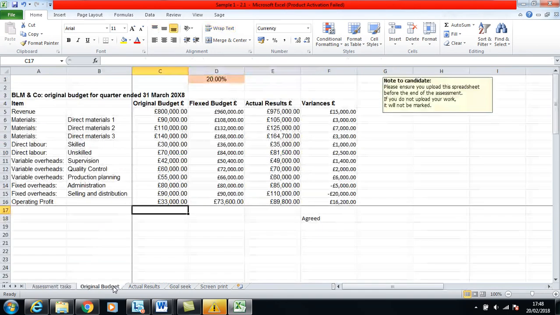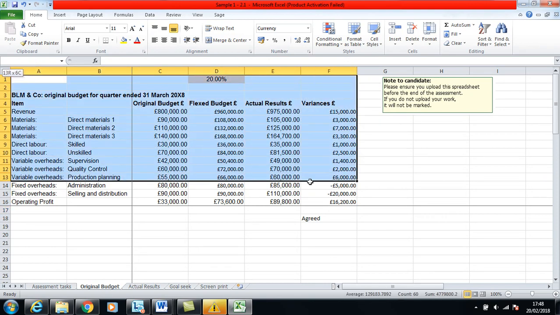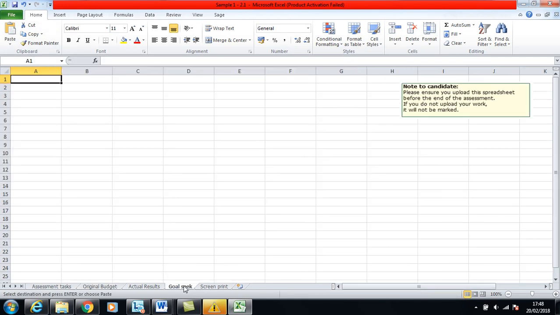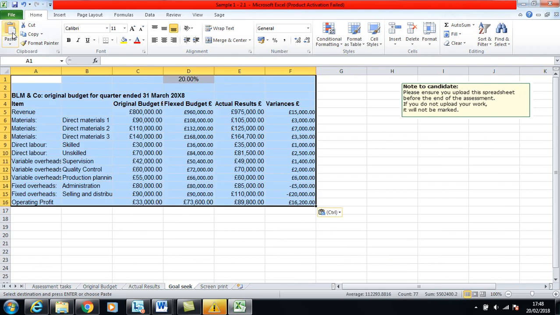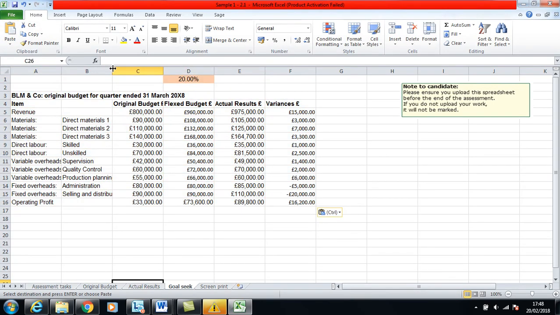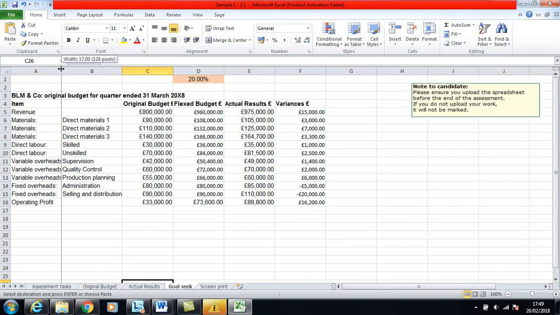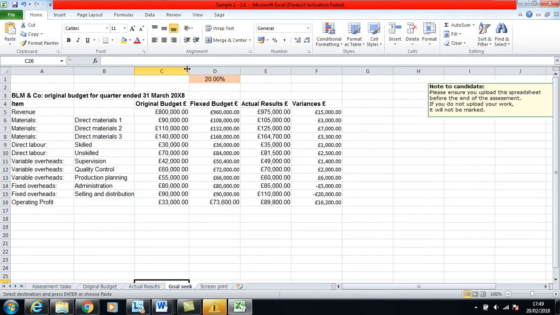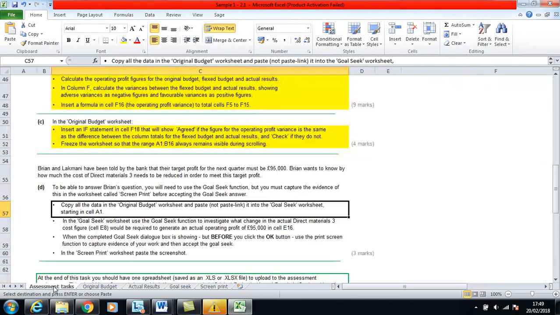So let's get all the original data from A1 down to F16, copy it, and paste it into goal seek as it's asked us to do. Just make sure it all fits on. So copy the data into the worksheet, starting in A1, which is what we've done.